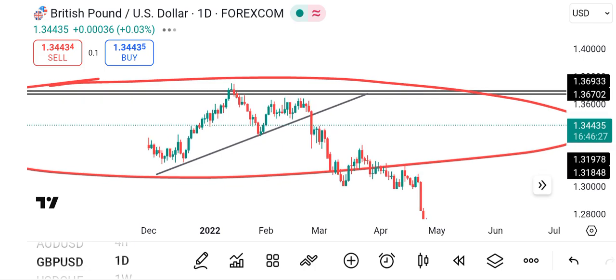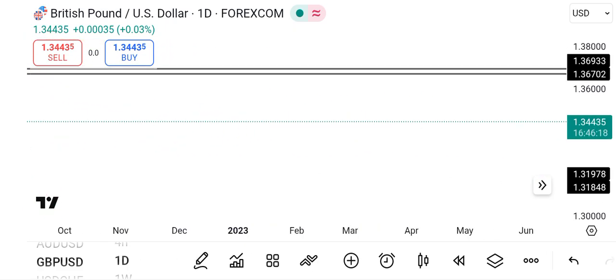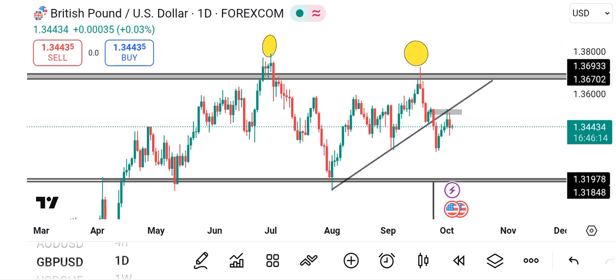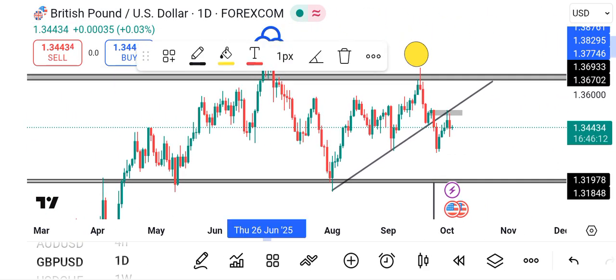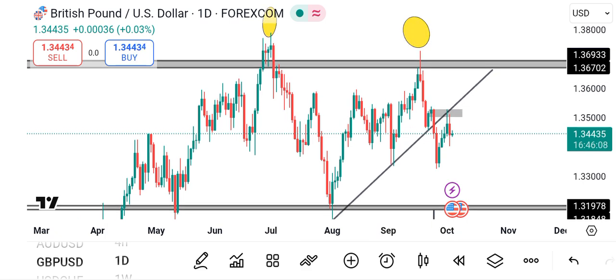This is it on daily. You can see that everything was aligned. Even on daily, it gave us this particular M pattern again, and from then the market collapsed. The same thing is happening here again, and the market is also giving us the same formation. First top, second top, and the market has collapsed. Currently the market is making a lower low, lower high, lower low, lower high. It has tested this particular supply zone, which I mapped out here, and the market is still collapsing.